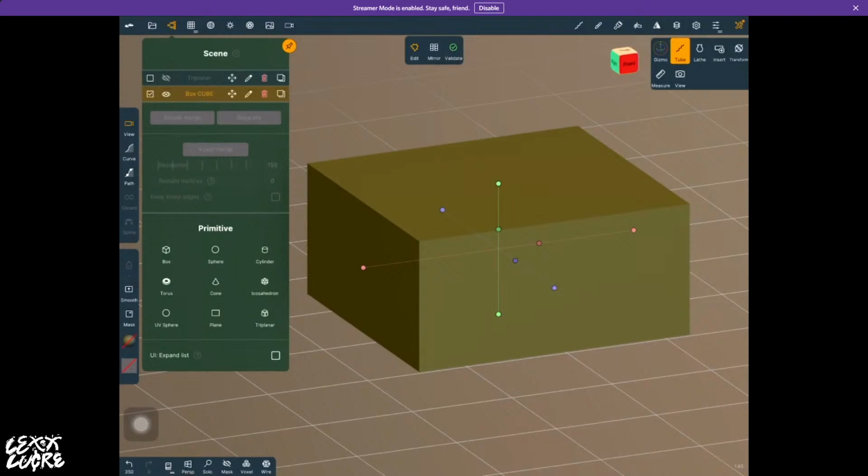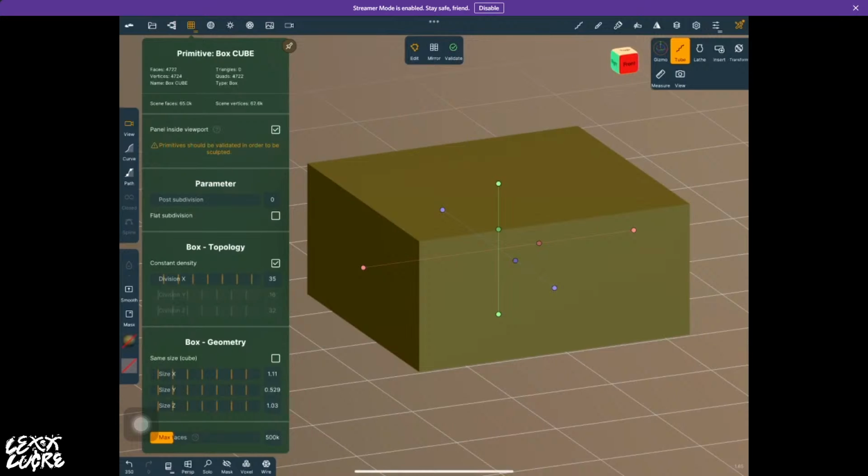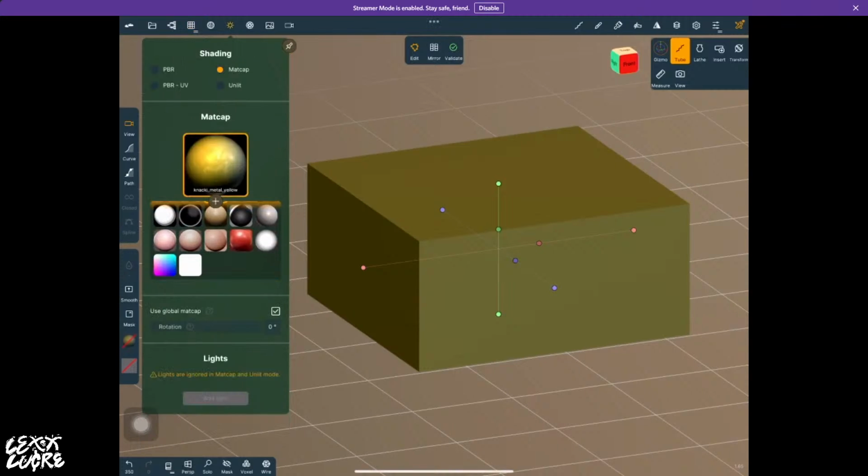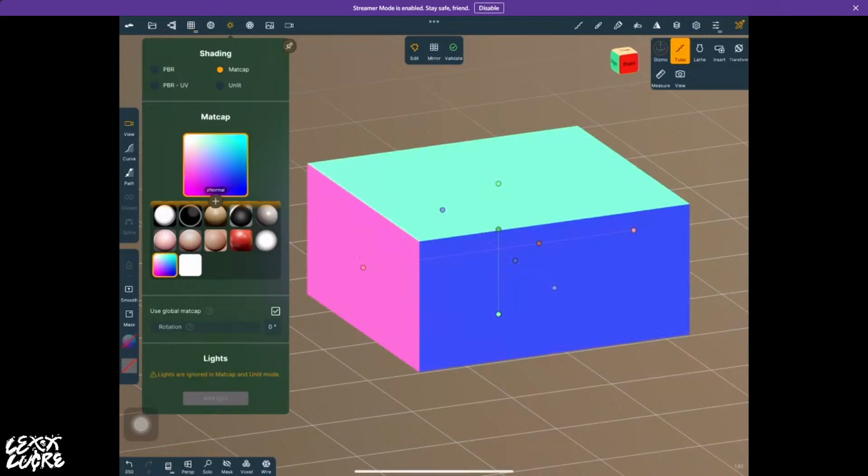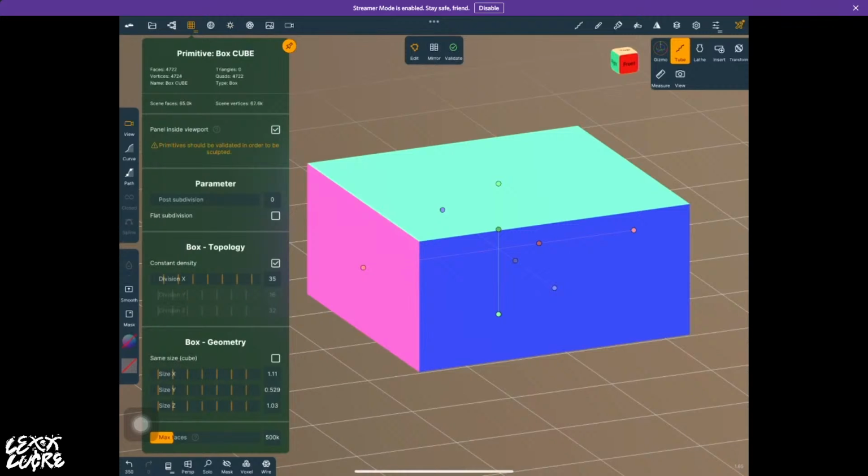One of the cool things I like to do, actually the scene is not the one I want. I want to go to the parameters. Let's get a better matcap. Okay, so you can see, and let's go back here. Now you can see that you have some pretty gnarly corners right there. You could put your eye out on one of those corners if you're not careful. How do we get some rounded corners, Shifu Lex?